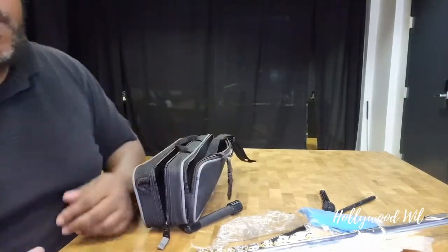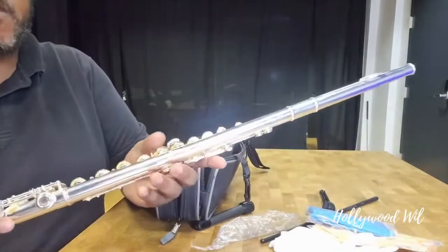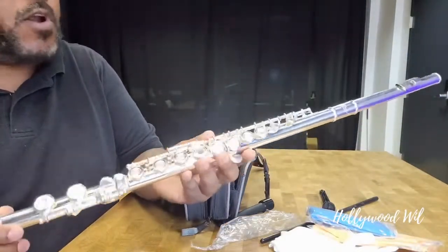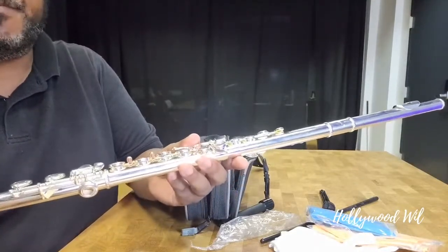So again, this is for kids. This is super well priced. And I would definitely check it out if your kid is looking to start an instrument, start playing the flute. Check it out.